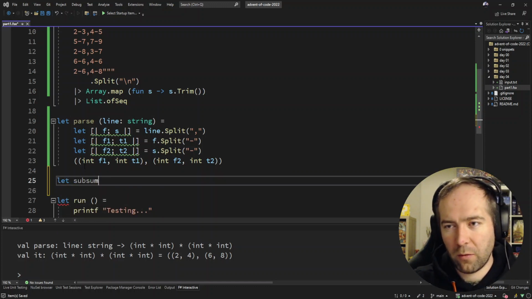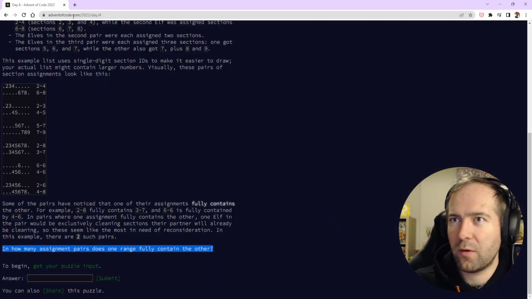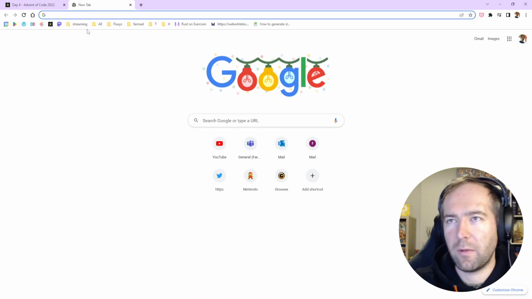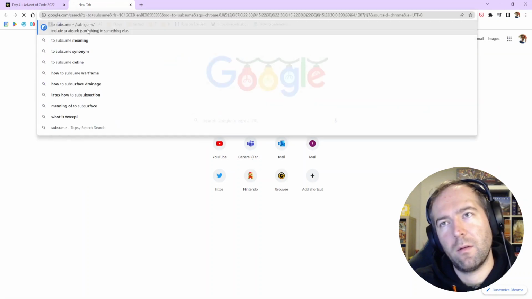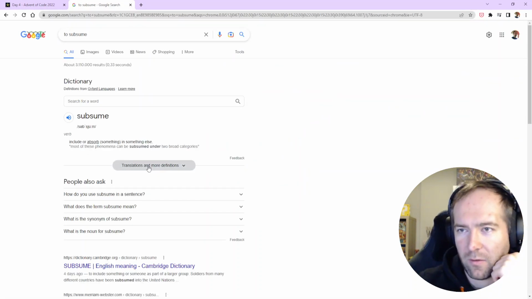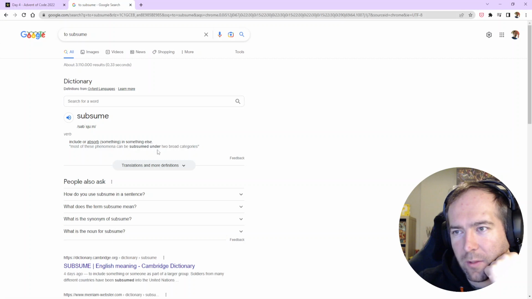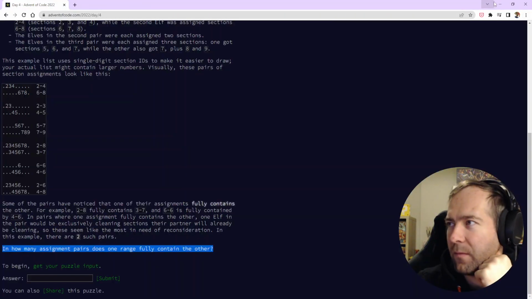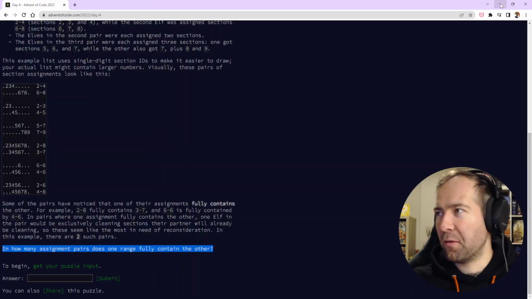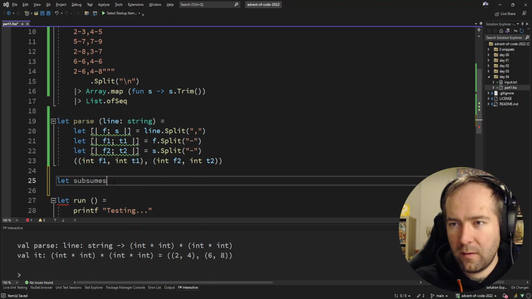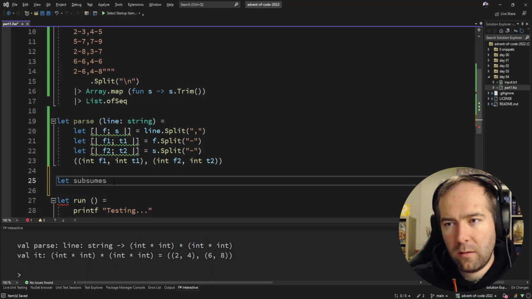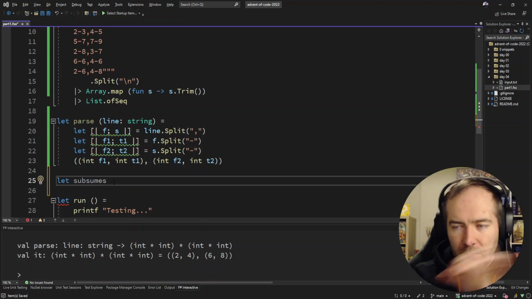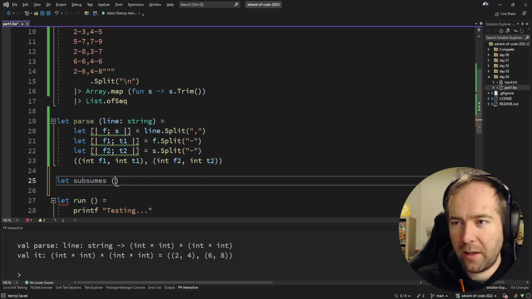And I've been using the word subsume. I think subsumption means fully containing something else. Let's grab a thesaurus or a dictionary. Include in something else. Most of these phenomena can be subsumed under. That sounds accurate enough. Let's go with subsumption. But we need to look in both directions, right? So it's probably not the best word, but okay.